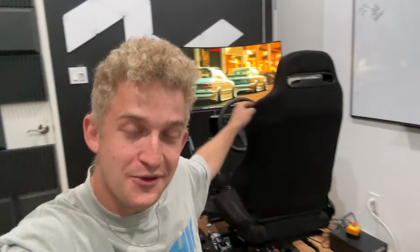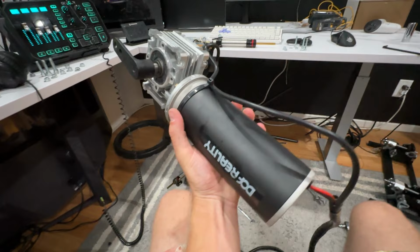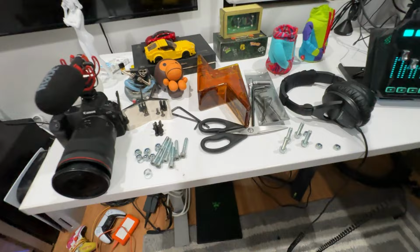In my head, the last change that I wanted to make was to physically mount the new monitor on the sim itself so that when the sim moves, the monitor moves as well, just to make it more immersive. Little did I know that in order for the sim to be able to support the weight of the monitor, I had to upgrade all 3 of the motors that actually move the platform in the first place. Even littler did I know that that is a huge job for someone that's not very mechanically savvy. I am not exaggerating when I say that this job took me close to 30 hours.